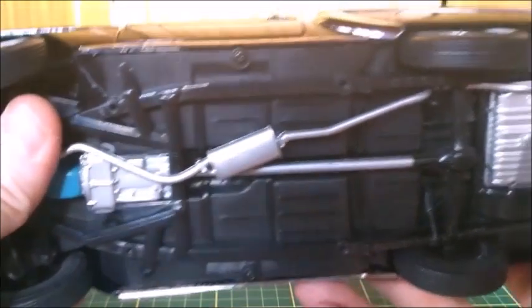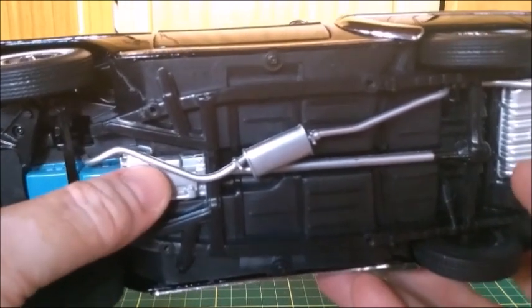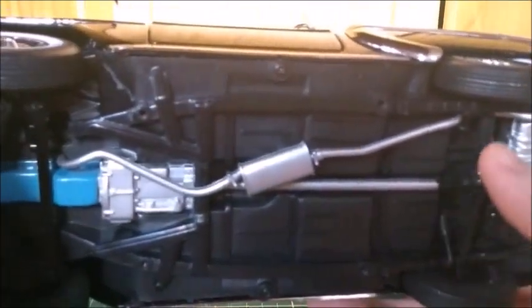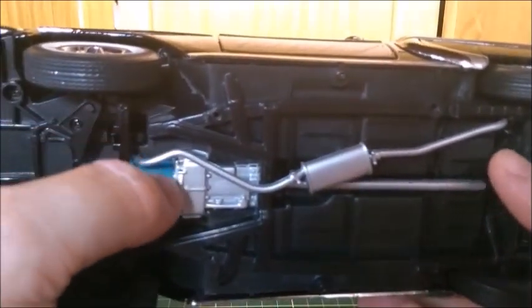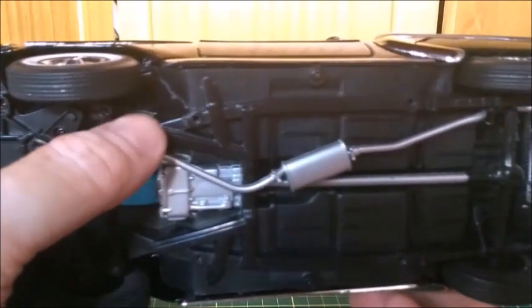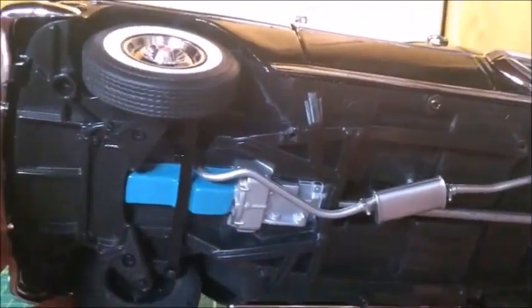The antenna, which is pretty much correct, and as we look at the bottom of the car, we can see that the chassis is pretty well made. It's a single piece of plastic. It's quite simple, with the muffler, the engine, tranny and drive shaft, rear and front axles, the gas tank, which is in the correct color, the shocks. Basically all pieces here are in black. Just the drive shaft is the same color as the tranny, and the engine is in the right color. The steering system actually works. It's quite simple, really. This is a body and chassis, so we can see the frame and the floor of the car, which is pretty well made.